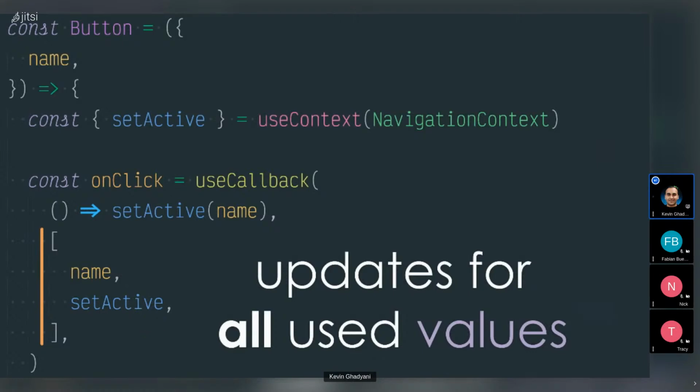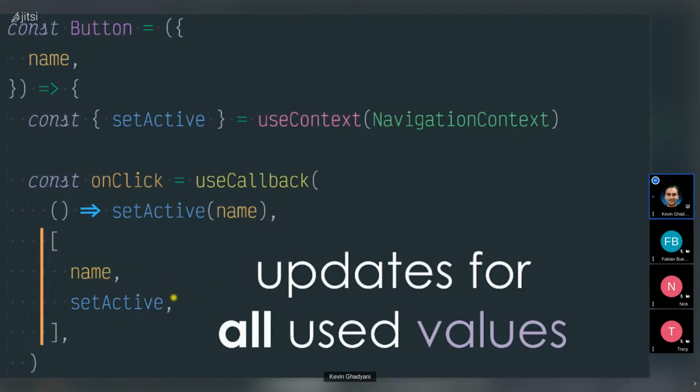So if it's a ref that you control, or if it's a state setter that you control, meaning it was created in your component, that is the only time you do not add it to the second arg. If it's not going to change, don't worry about adding it to the second arg. Like, add it here. It's not going to hurt you. It's never going to change, so don't worry about it. Just put it down here and make your code work.